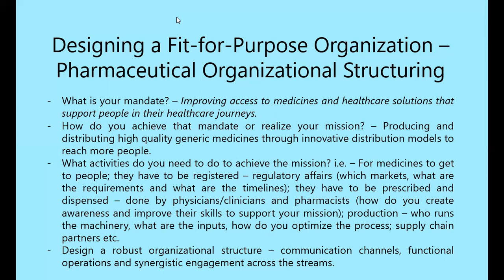Once you do that, you recruit the team, and after recruitment of the team, you need to have the initial onboarding in delivering that solution. The initial onboarding has to encompass robust training, letting them understand the mandate of your organization, what is your mission, and how you intend to achieve it based on the role that you play, your core functionality, whether distributor, wholesaler, retail pharmacy, primary healthcare center, and all that. Then what activities are they being brought in to do? Because unless they know what their role is, they will not be able to deliver on it.